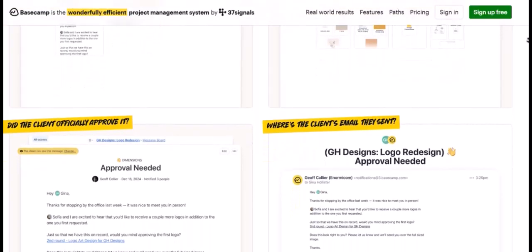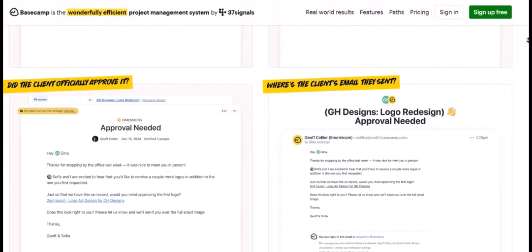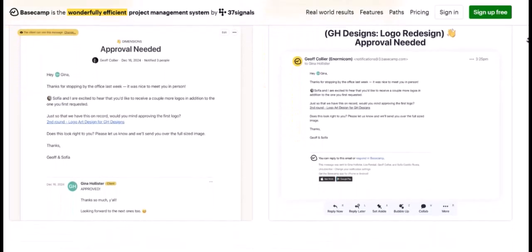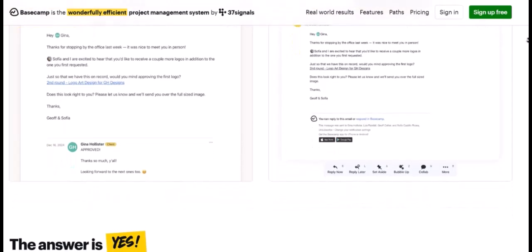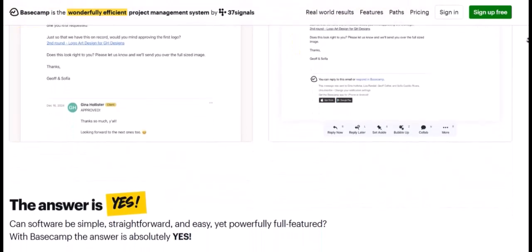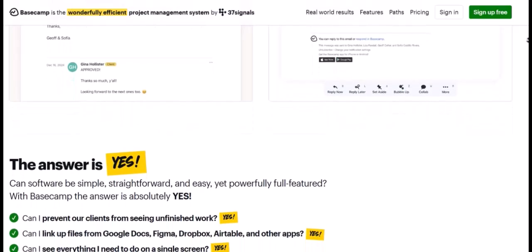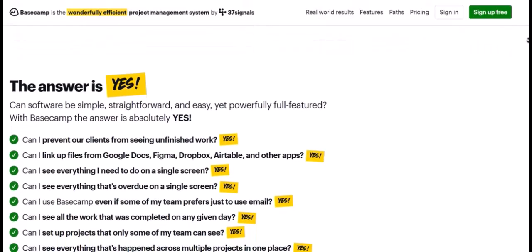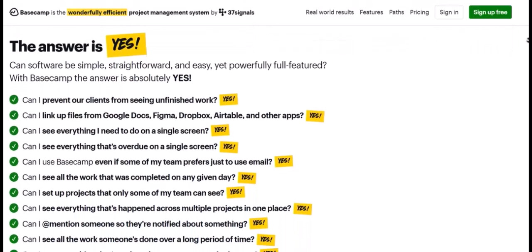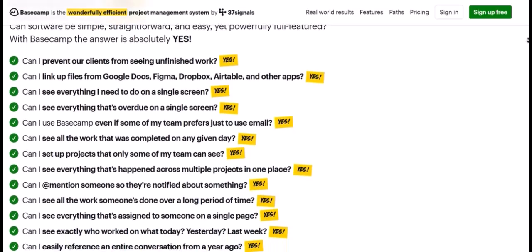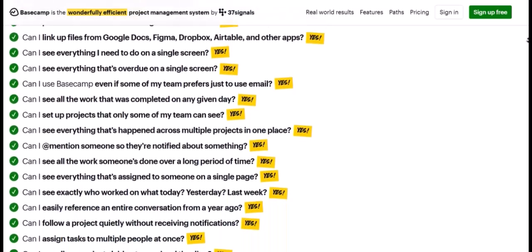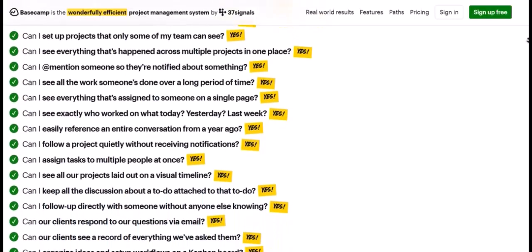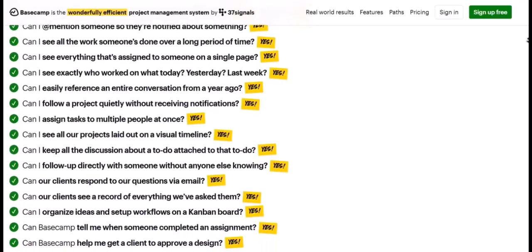Basecamp allows you to create predefined groups that can be used in messages, comments, or Campfire chats. For example, you might create a @designers group, a @developers group, or a @QA team group. When you type @ followed by the group name, for example @designers, in a message or comment, Basecamp will notify everyone who is a member of that predefined group. This is incredibly useful for getting the attention of a specific subset of people without having to type out each individual's name. This differs from a traditional group that might have its own dedicated workspace.